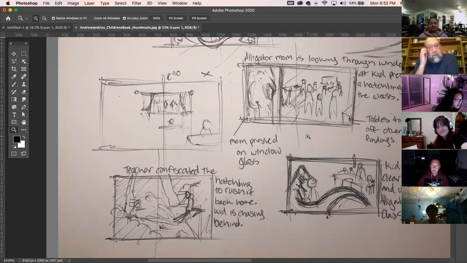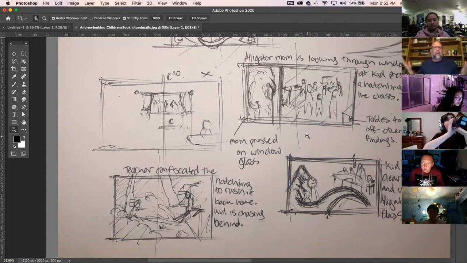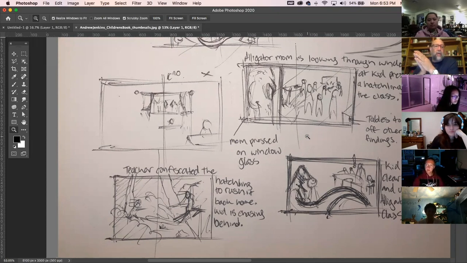Here's another reason why I wanted to do this class. What people tend to do, especially in entertainment design, but even in illustration, if it's allowed, is they'll just draw what they want to draw. Does that make sense? Yeah. I've seen this even professionally. We give somebody a project and they do their own thing. And then you go, well, wait a minute, I asked you to do this, this, and this. And they go, yeah, but this is cool. And it has nothing to do with what I asked you to do. You know what I mean? Yeah. And they keep defending it. I always would say, you just want to draw this. You need to just go do that then. You can't work here because I need you to actually produce. You know what I mean? Yeah. So you want to stay on track. And it's hard.